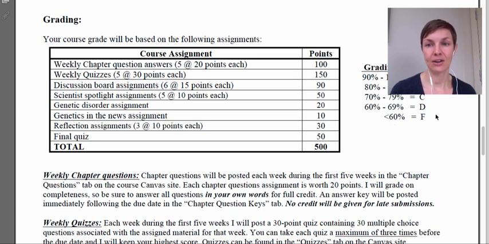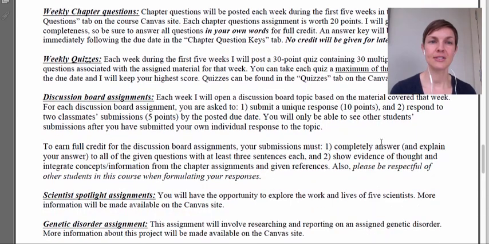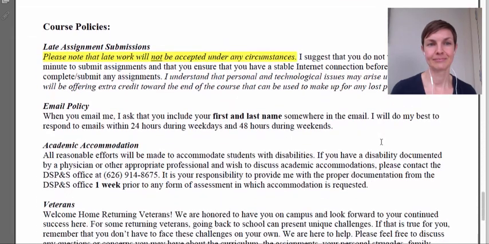And the grading scale for that letter grade can be found on the right side of this page. Below the chart, there's a section for each component of your grade where you can read a little more information about it.